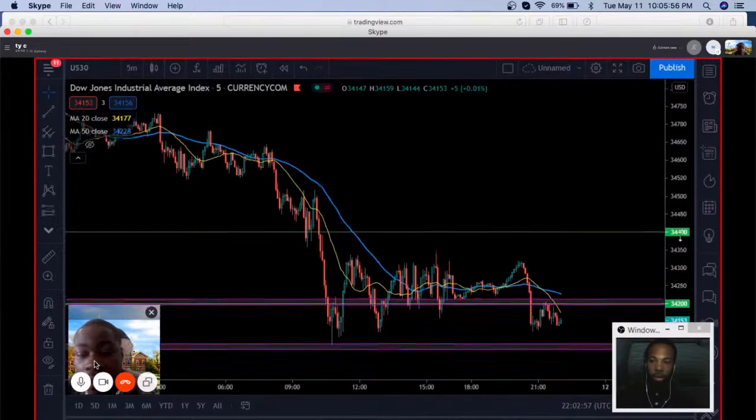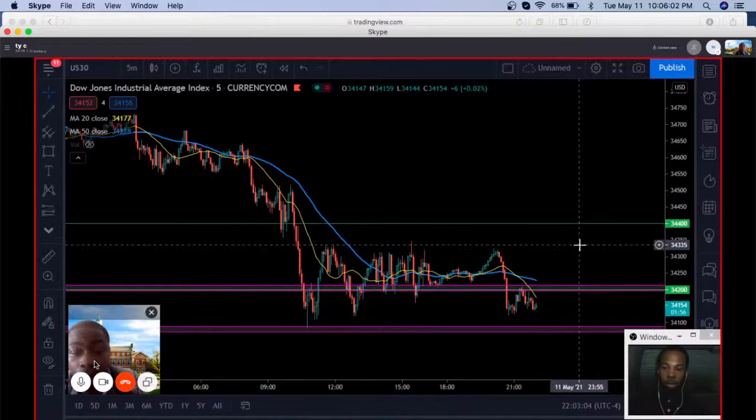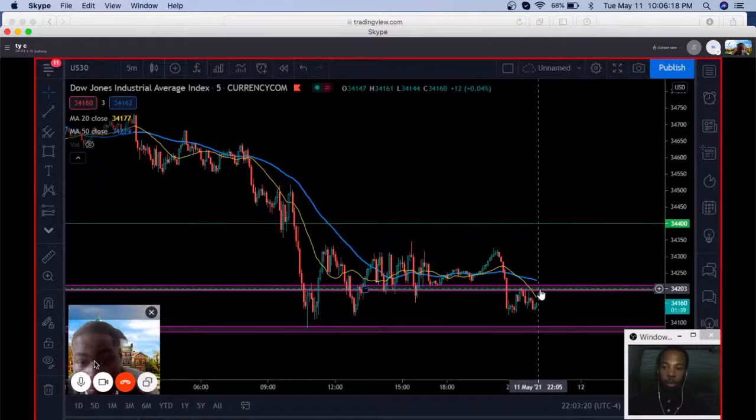Yeah, so I would try to need it. To me, it already kind of looks like it broke through the purple zone, came up, retested the purple zone, and now we're just heading down. So with that said, I would try to buy low, sell high. So I would try to either get it back off of the 34,200, off of the zone, or off of the 20 moving average, which it's coming to right now.